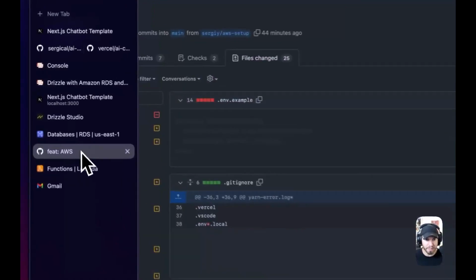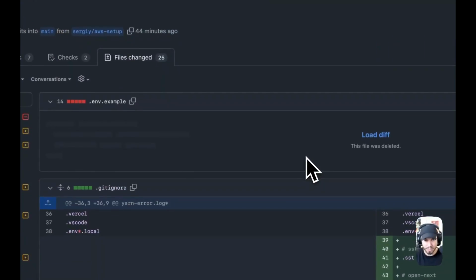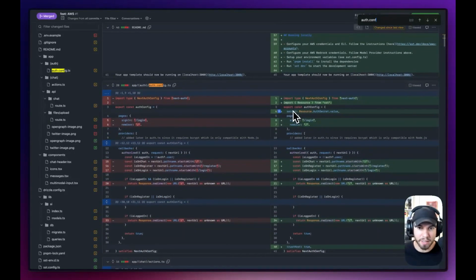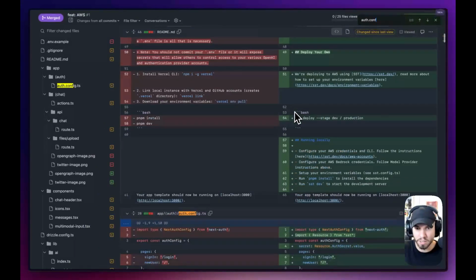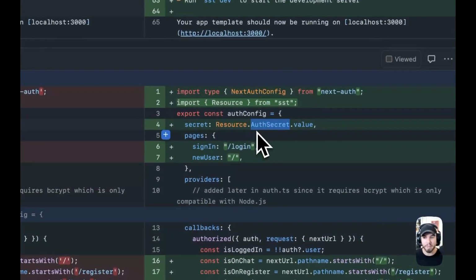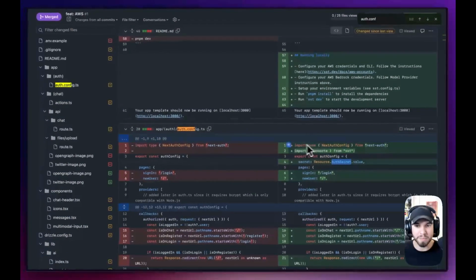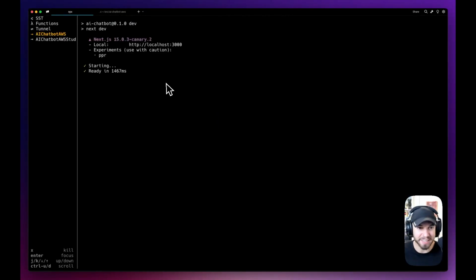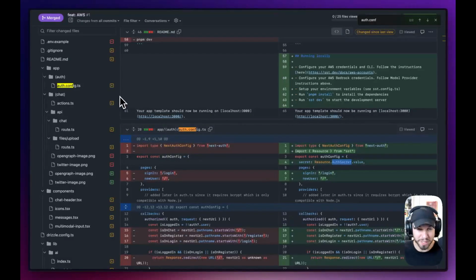If we look at the diffs of what actually changed, if we look at auth.config, you'll see that I actually added this secret here, because by default it was using an environment variable. With SST, you actually don't need any .env files, and SST handles those environments for you, which is really cool.